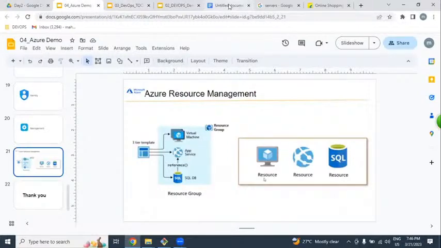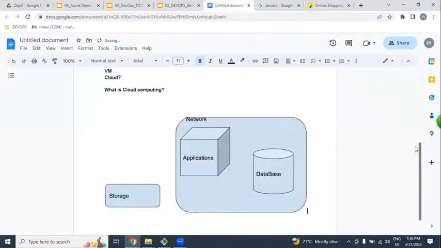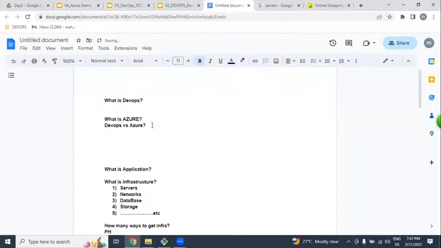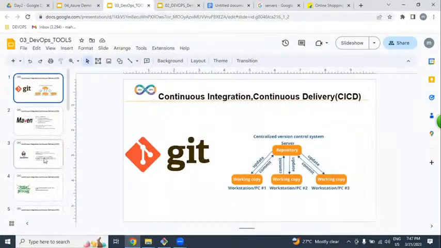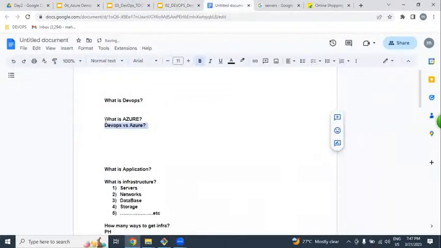So today we understood very clearly what is DevOps and what is cloud. Okay, so what is the difference between these two, Azure and DevOps? By using DevOps, we are going to be implementing an automated process with the help of these tools, as we understood very clearly. But while implementing this DevOps process, we require an infrastructure. Where are we going to get that infrastructure from? From Azure, on a rental basis.